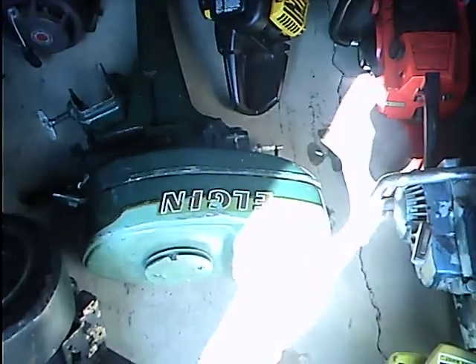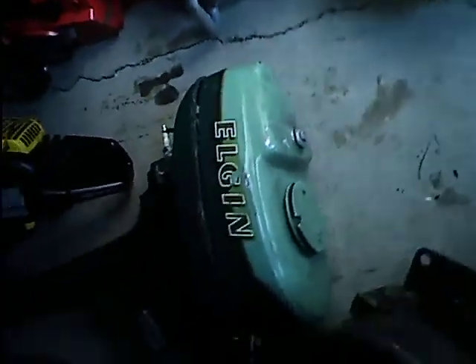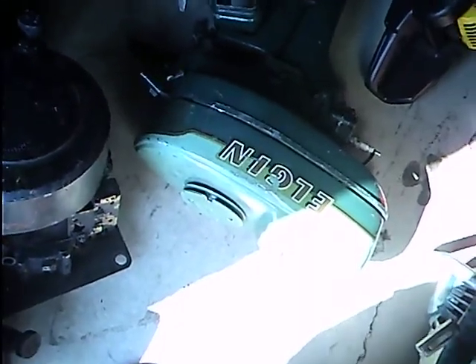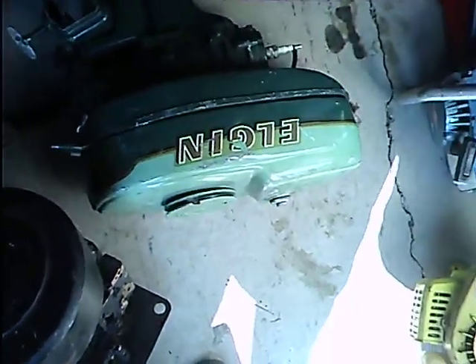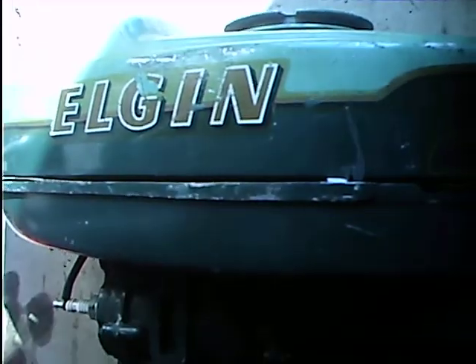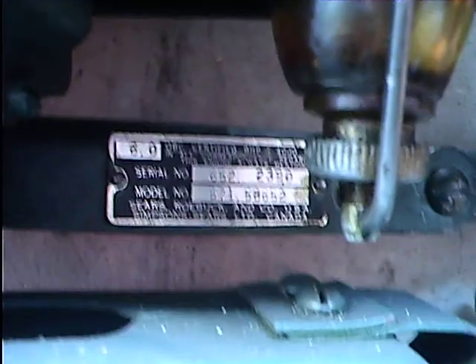And I also got this. Sold by Sears — Elgin. A-L-G-I-N. Never heard of it. 1960s, two-stroke, two-cylinder. Picked it up at a flea market for 50 bucks. Real nice shape. Eight horsepower, I believe, at 4,000 RPM — that's what the tag says. It's a little prop though. It'll be good for the lake.